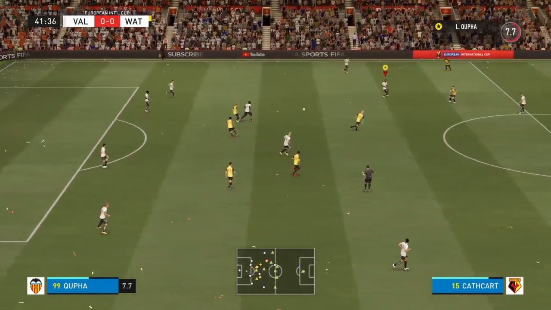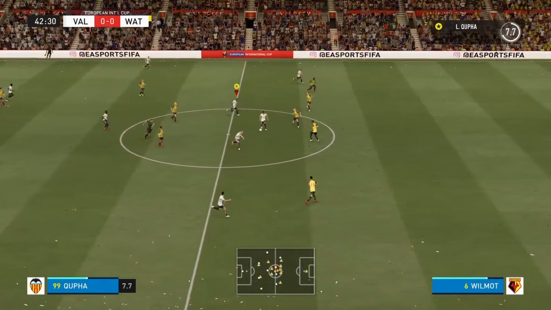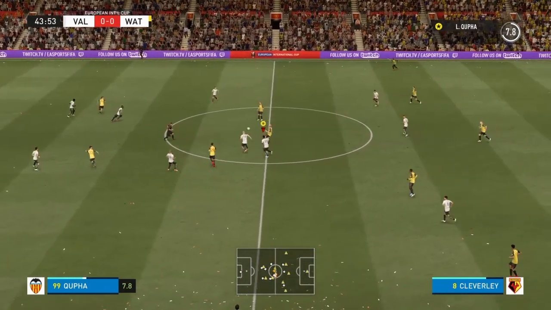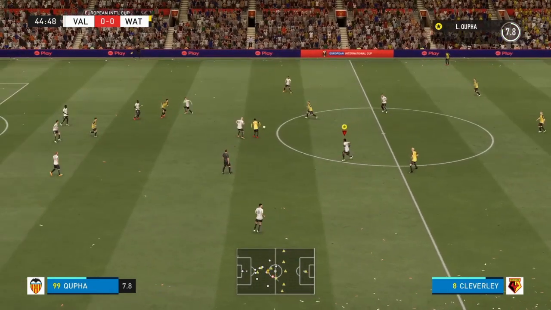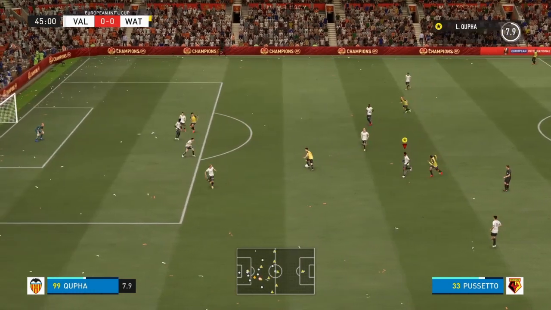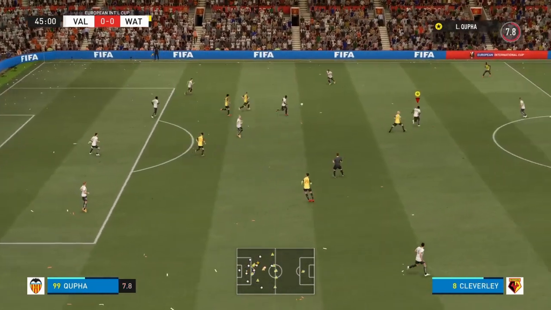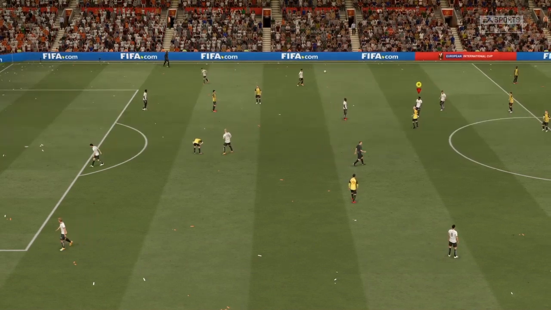Committed challenge. Maximiliano Gomez. Couldn't keep it. Will Hughes. Ball with Cleverley. Might be able to get in behind the defence. Real danger. Careless in possession. And that will do it for the first half here at the Theatre of Dreams.